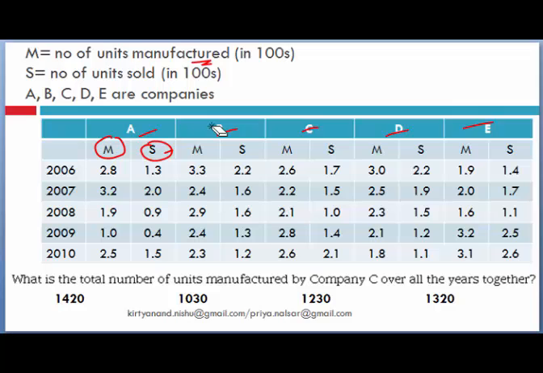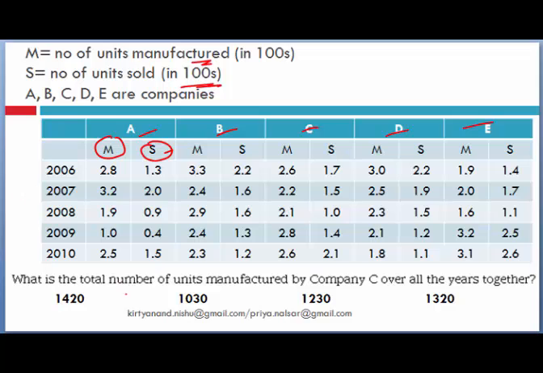In fact, you don't even have to do all the calculations. The only thing you have to take note of is that these numbers are all in hundreds. So 2.8 actually means 2.8 into 100, which is 280. Smaller numbers are easier to calculate with, so always remember that if you have big numbers, try to reduce them to smaller numbers. For instance, if you have a number like 2853, think of it as 28.53 and similarly scale down all the other numbers. This is just a tip, because here all your numbers are already reduced in this form, so you don't need to worry about it.